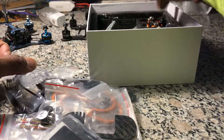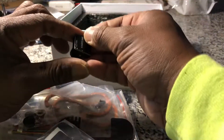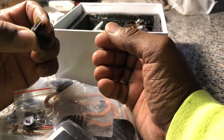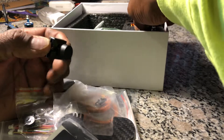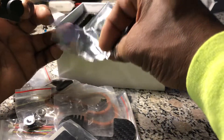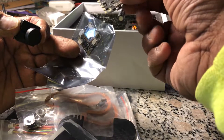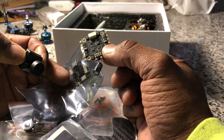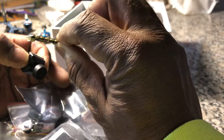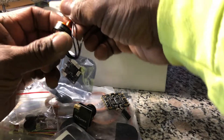We've got cable ties, a bunch of screws, and the camera — which gets mixed opinions, some say it's great, some not so much. Basically I got this quadcopter to learn how to fly and do damage to it, and if I damage it enough I'll just get another one — it's so cheap. The flight controller already came with the ESC capacitor pre-soldered on, which I didn't know — I thought you had to solder it later, but it's already on there, which is pretty sweet.